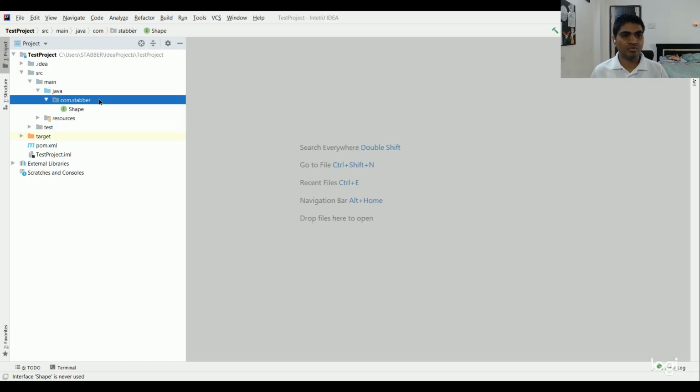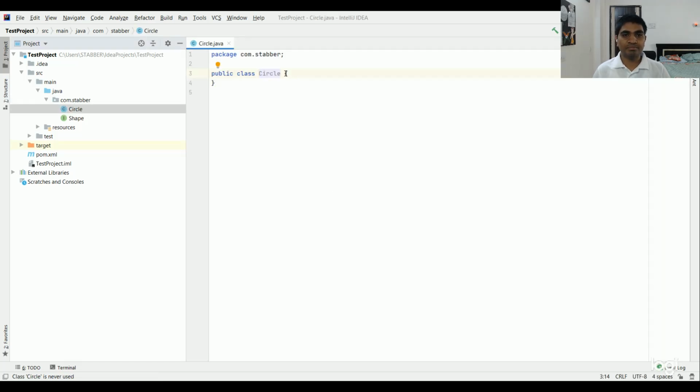Okay, so let me create a class called circle which would implement shape, right? Yeah, let's implement the method declared in the shape, which is draw.